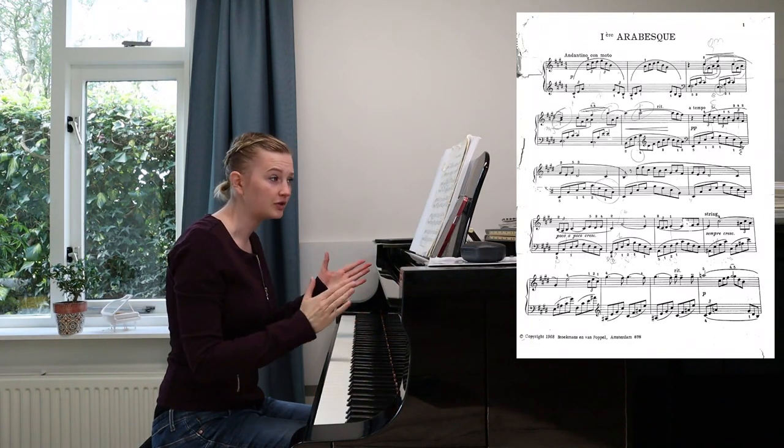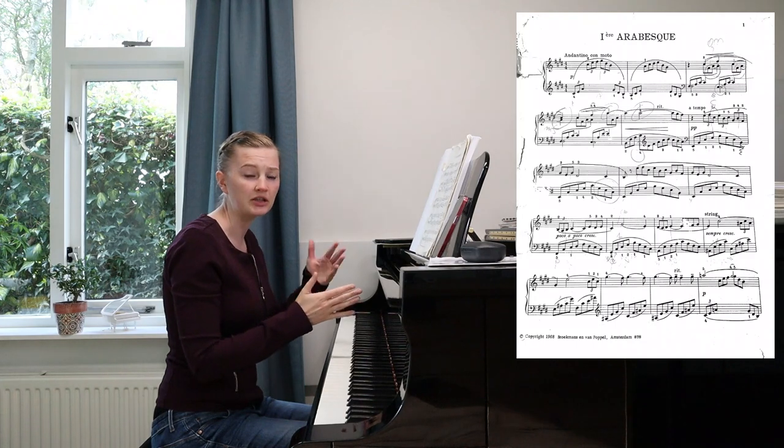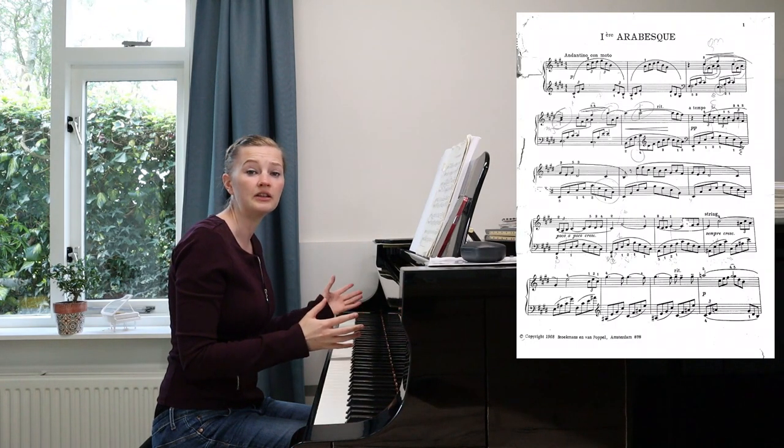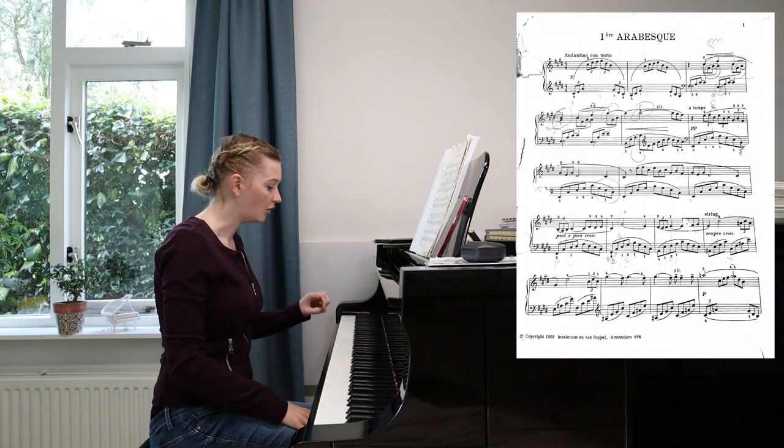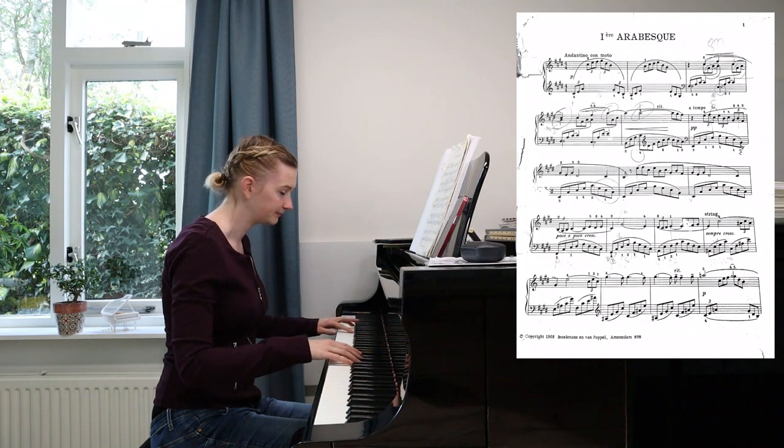So in other words, bar 7 is the first time that we're actually playing eighth notes in the left hand, and we're continuing to play eighth note triplets in the right hand. Okay, so let's take a look at that bar.